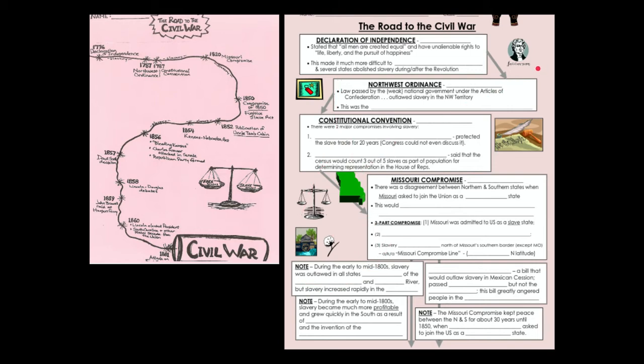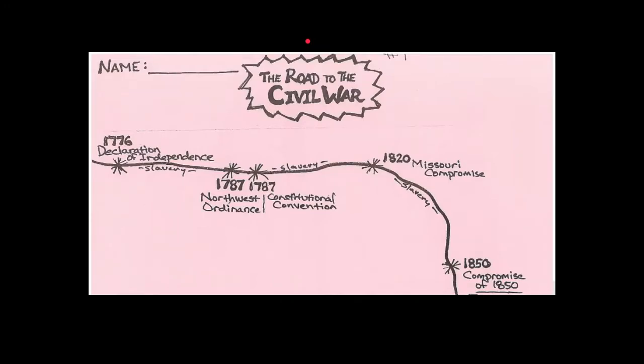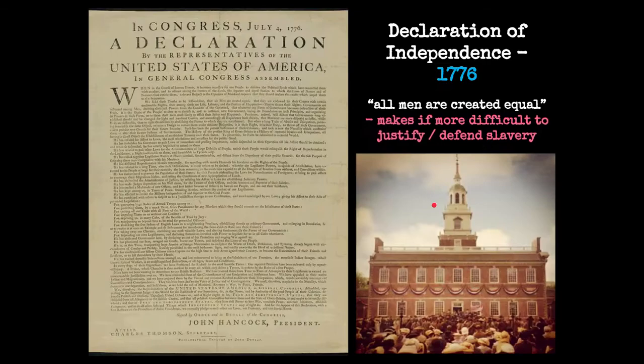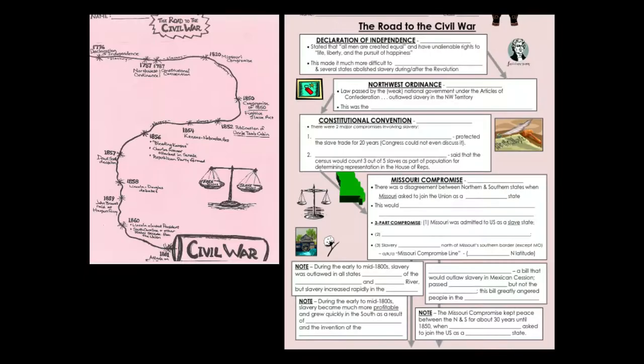not the rest, just the front. All right, so we're going to start off here with the Declaration of Independence, which we've talked about before, but what does that have to do with anything? And what does that have to do with slavery? As you see, this fuse consists of slavery. So the Declaration of Independence is in 1776. Hopefully you know the exact date to put in there, but if you just put 1776, that will be acceptable. But hopefully you know, because you celebrate it every year, what date that would be.